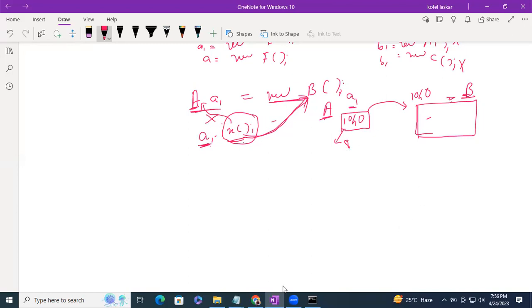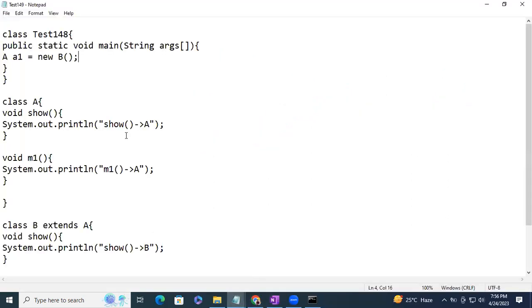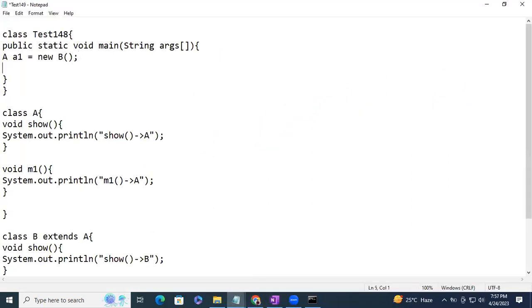Now come back to our example. This is dynamic dispatch and I am calling A1.show. It will verify show in reference type A. It is there, so it will call from the object type, which means the output should be show function in B. Compile and see this.